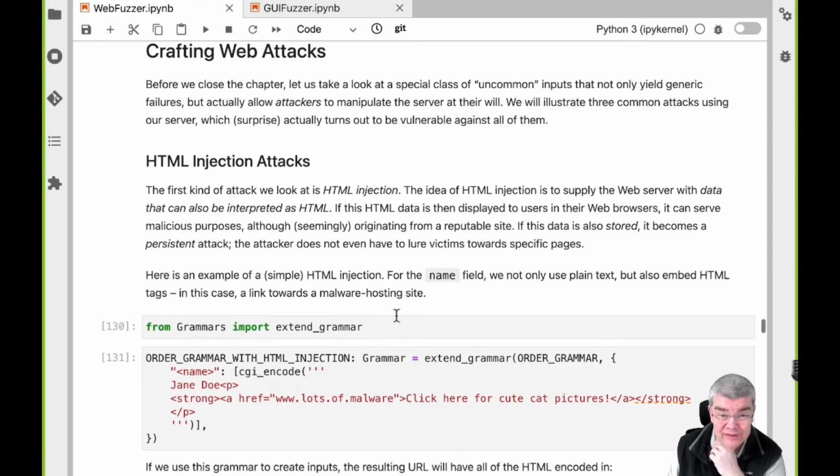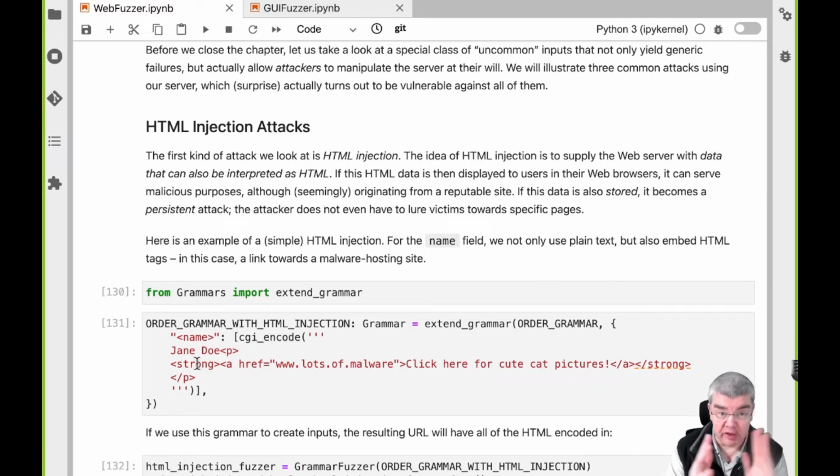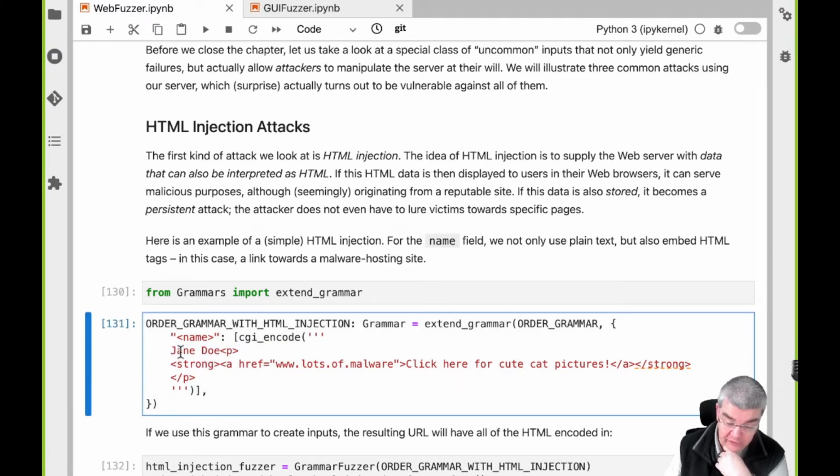And one very simple approach here is, when you're entering information in a form, to also include information that will then be interpreted again when it's being displayed. So a very simple way to put in extra information here is, for instance, after your name, you put in some HTML code, which in this case allows you to click here for cute cat pictures, and which points you to a special site, lots of malware.